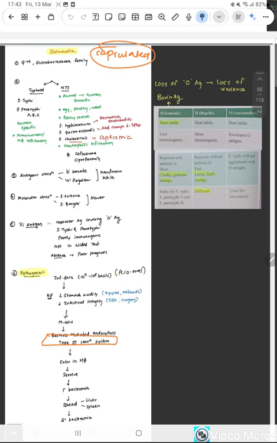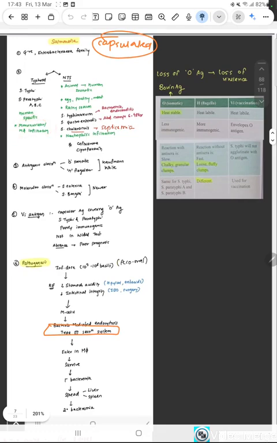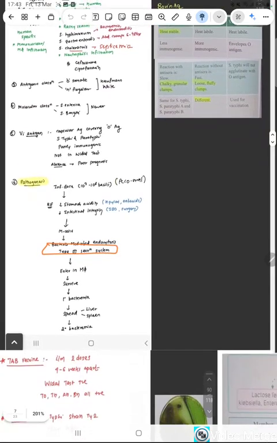Then typhoid Salmonella: there is Salmonella typhi and Salmonella paratyphi, which has further subtypes A, B, and C. Now, very important, it leads to mononuclear or macrophage infiltration. Antigenic classification was based on O antigen and H antigen. O antigen is the somatic antigen, while H antigen is the flagellar antigen, according to the Kauffmann-White classification. Molecular classification is a newer classification.